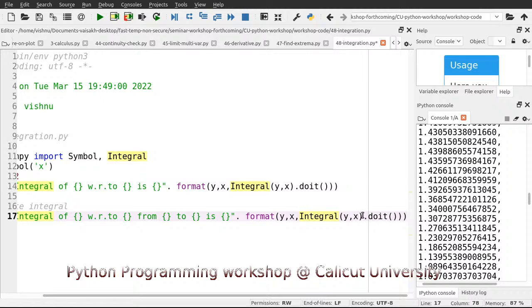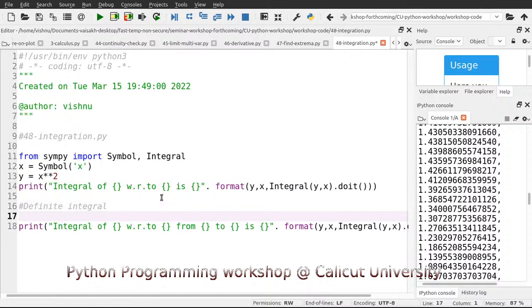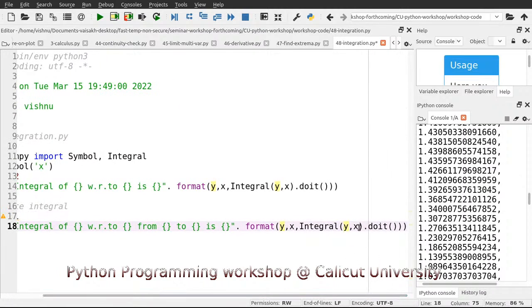I don't know whether this will work here. Okay, it should probably work. Maybe I should evaluate that first, because otherwise the problem is that integral of y x, instead of that I am trying to substitute. Okay, so definite integral I will evaluate, because I don't know whether it will work. Directly putting the value here, it should work. Okay, let me just try.